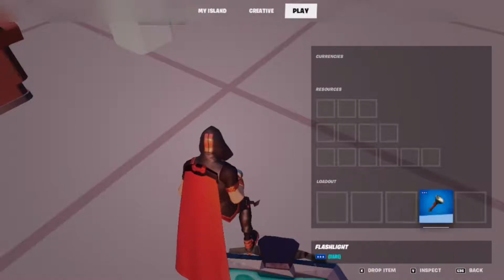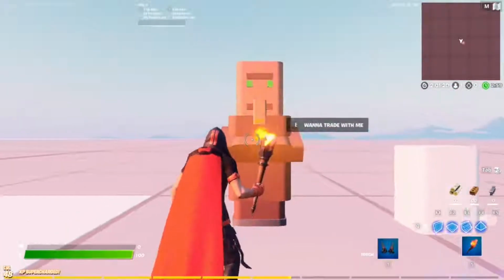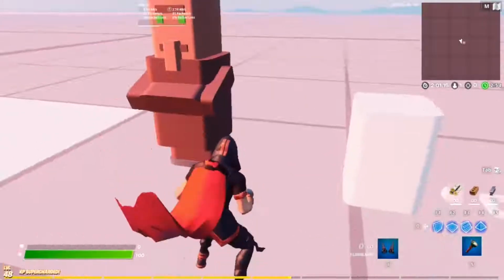Now let me just drop my flashlight and get the torch. And when I go to him again, he asks, "Want to trade with me?" I do, and he gives me a flashlight. So that's basically how this works.